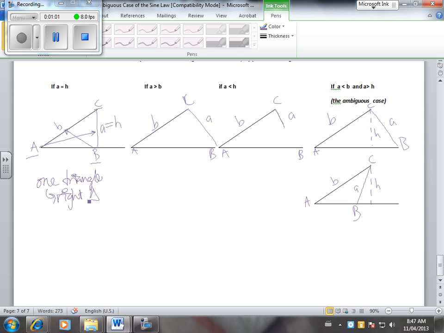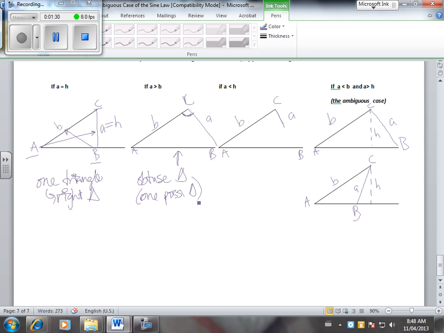If A is greater than B, and so this was a triangle that we drew where B was 6 centimeters and A was 9 centimeters. And I know that this diagram here is not to scale, but you can look back in your package to see that. Because of this angle here, this is an obtuse triangle. And again, there is only one possible triangle in this case.